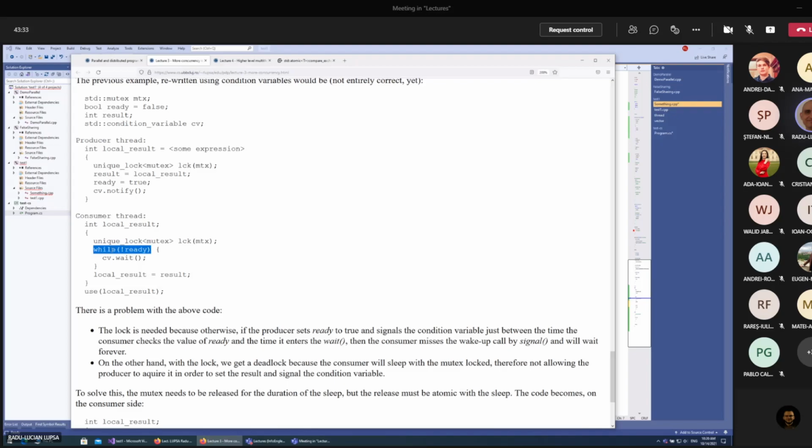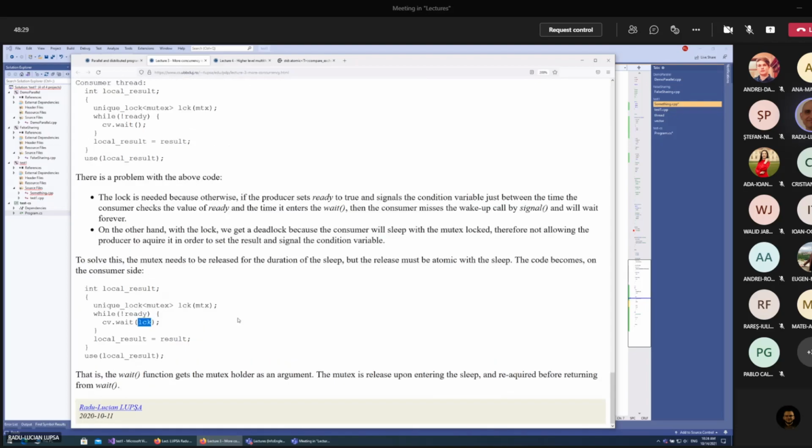Now, if we simply put a mutex here, we run into a deadlock because waiting while holding the mutex will not allow the producer to enter here and notify. So this is why the wait statement has the mutex as an argument, and it releases the mutex for the time the waiting is taking place, and reacquires the mutex afterwards.